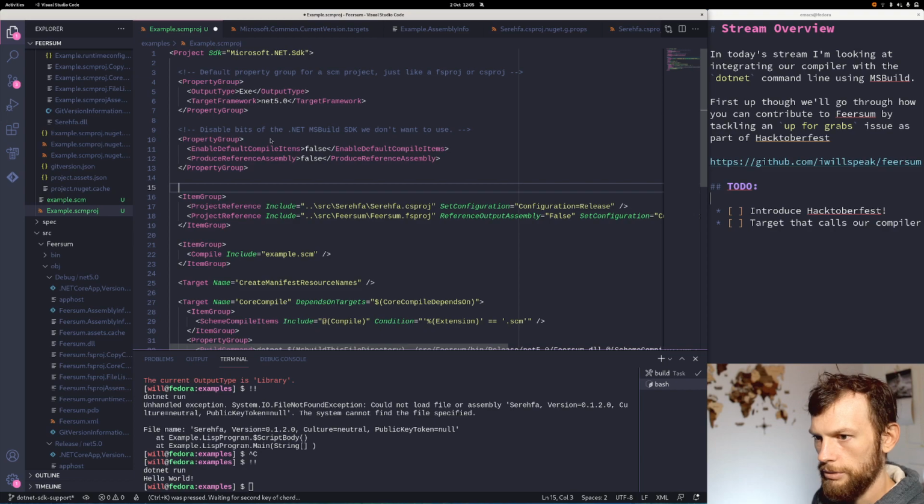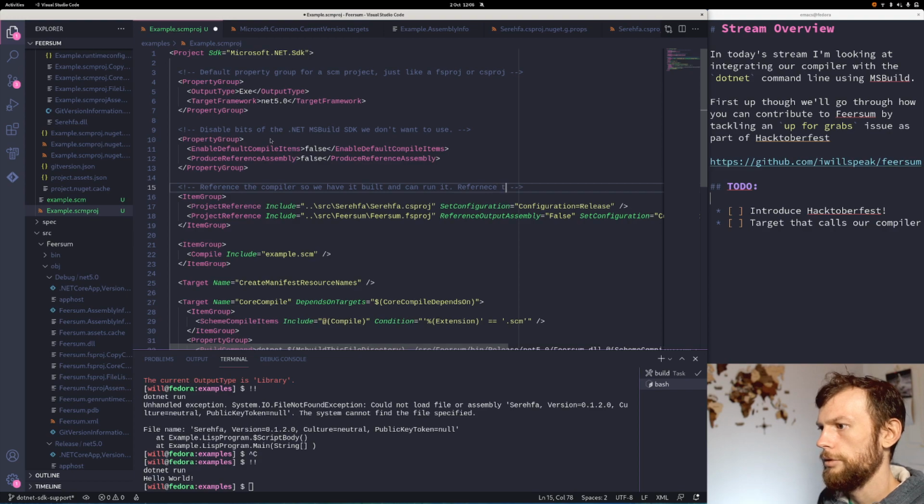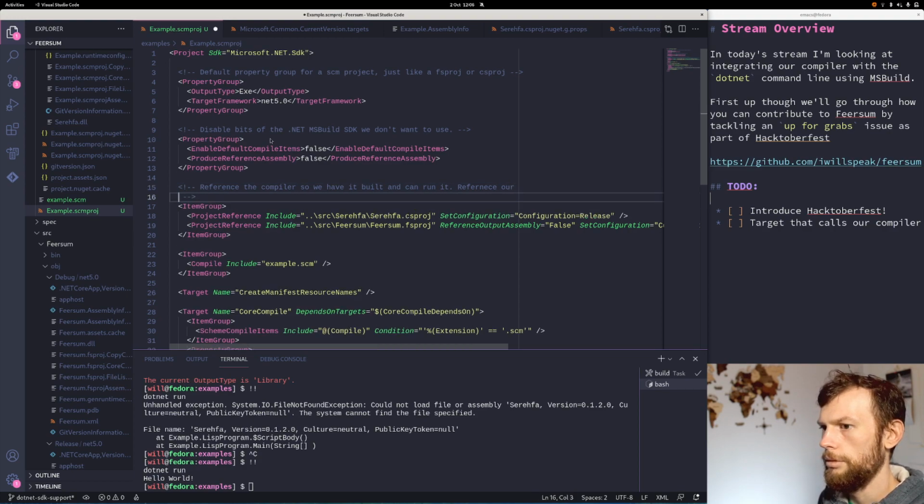This is reference the compiler, so we have it built. Reference or core library .NET copies it to the output directory.